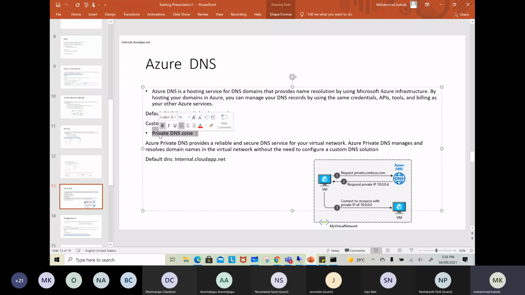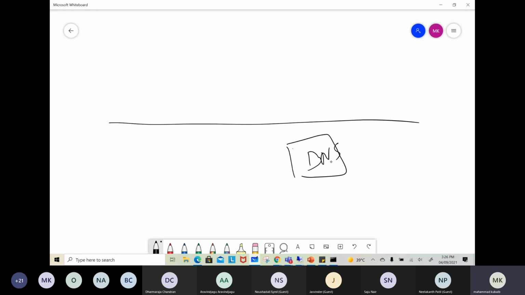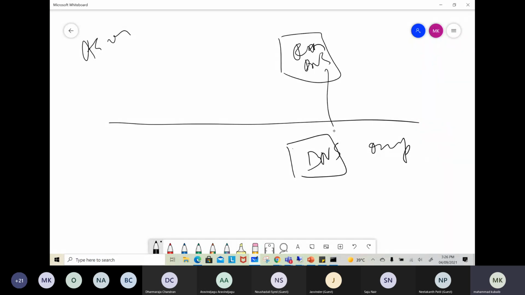Okay, so best practice is, let's say you will have a DNS server on-prem. This is your Azure cloud. What the best practice is, you will create a RODC here, and you'll install DNS zone here and you'll do the sync. So now all your on-prem objects will get synced to your RODC, or I can say the DNS server in the cloud. Now you have a Vnet, right?